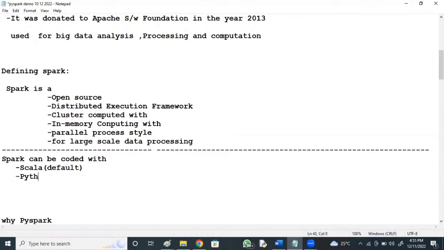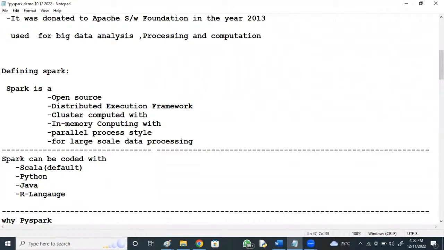So that's why Python is also mostly used. Both Python and Scala are mostly used, and Java also can be used. Spark has multi-language support. It can be coded with Scala, Python, Java, and R language.